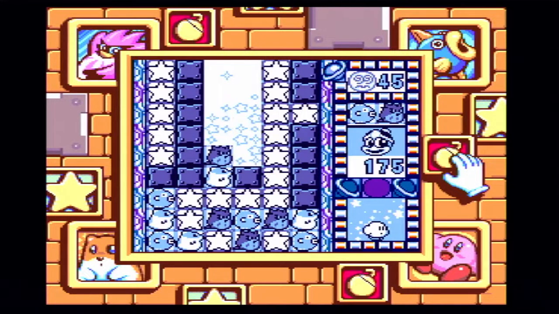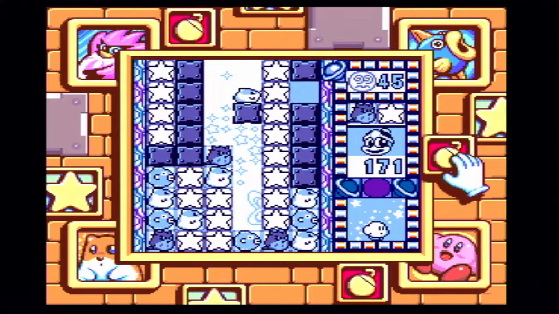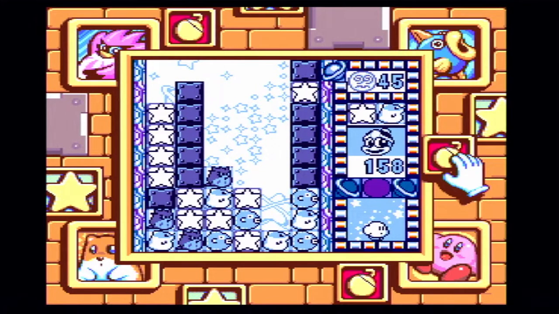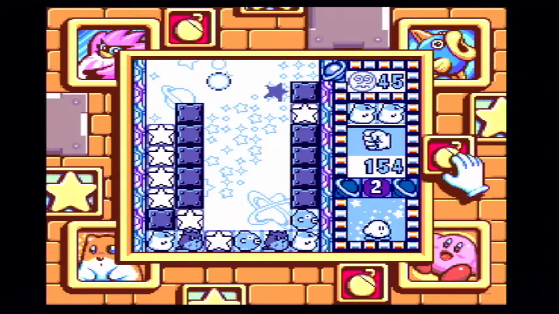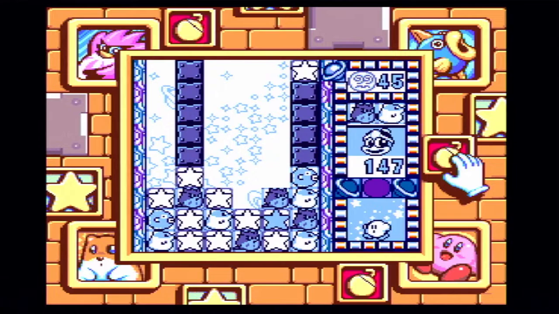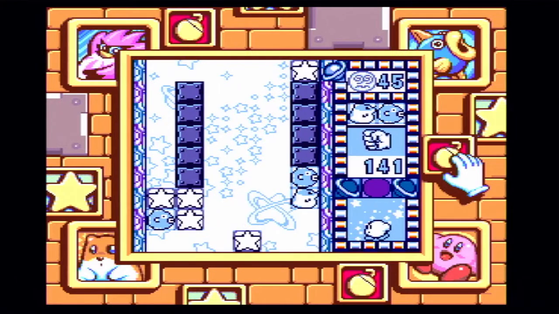Oh no. Hold on, I can do this though. Lovely. Then I just need to... I'm gonna get that one down. Oh, that was good! I'm getting that one to get rid of most of the stars. That right there. I'll get rid of that. Just burped, and that was lovely. Do that. And then do that.